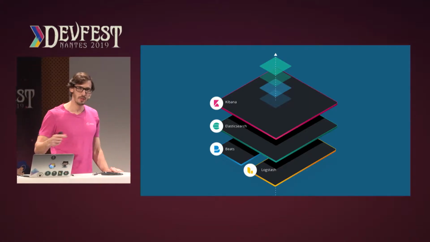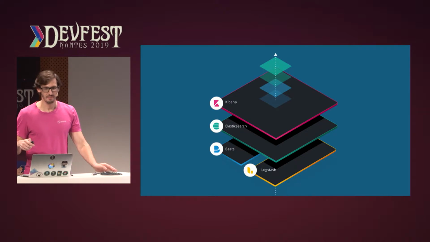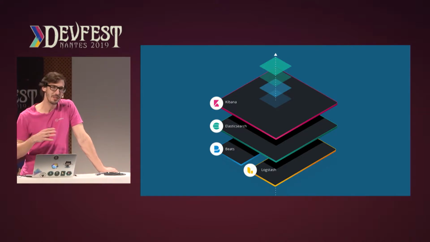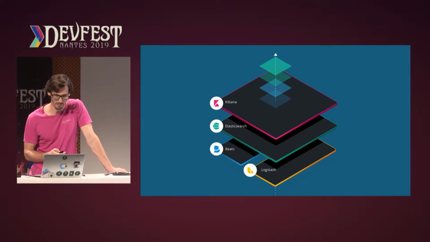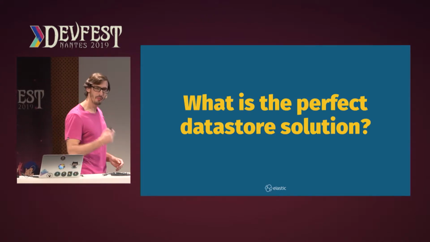So I'm Philipp, and I want to talk a bit about trade-offs in data stores and where we can take them. I work for Elastic, the company behind Elasticsearch. You might have seen that one. Looks something like this. Maybe you've met my French colleague, David Pilato. I always say I'm the younger and German-speaking version of him, because he's doing a lot in the French region, but he's busy today, so I've kind of taken over for him today. So what is the perfect data store?